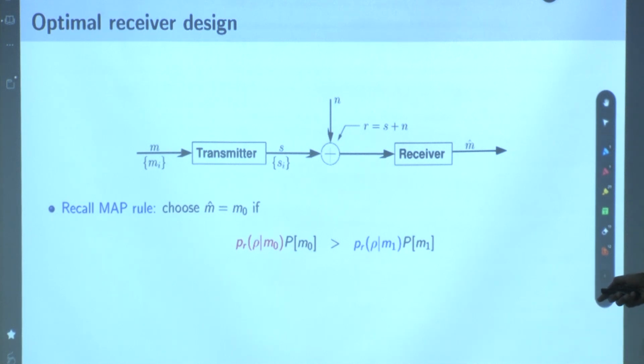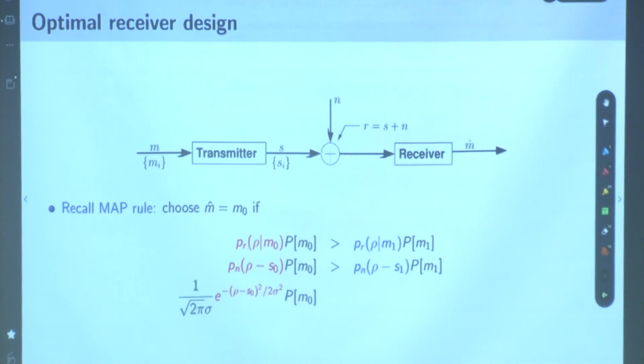This is that PDF which had to be calculated, and this is the PDF of the noise. So if you look at it, what is it coming out to be? P of n, the PDF of noise, shifted by S naught, and this is that probability. And then the PDF of noise now shifted by S1, multiplied by the a priori probability. So what do we have now? Just substitute it over here. This is what our PDF of noise was, a Gaussian PDF. Now it is shifted by S naught.